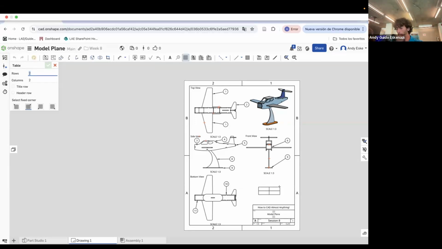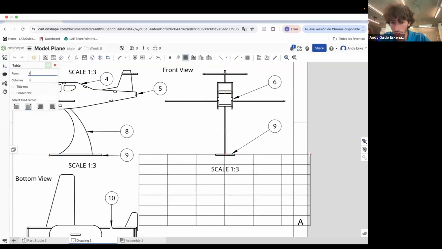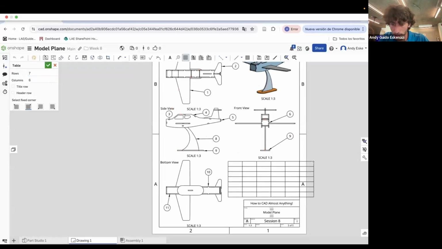So I'll probably make a table that is, let's make it 6 columns and 7 rows. And you'll see why this particular arrangement in just a second.